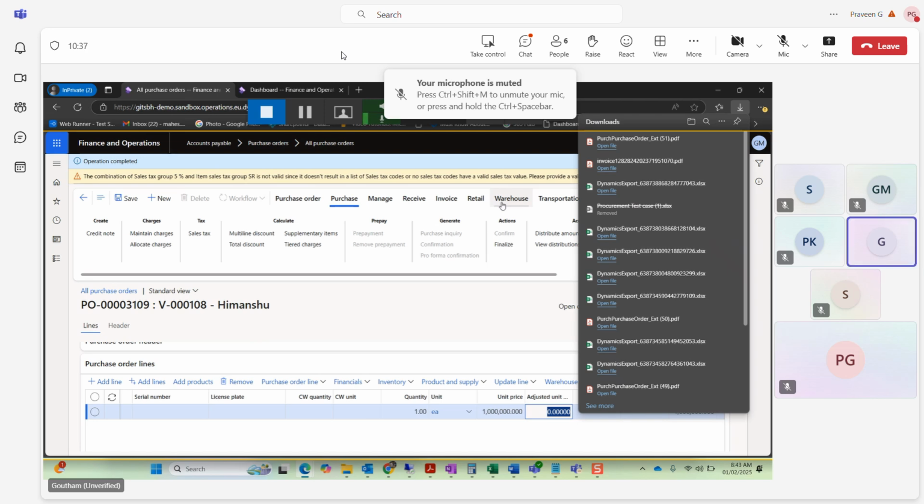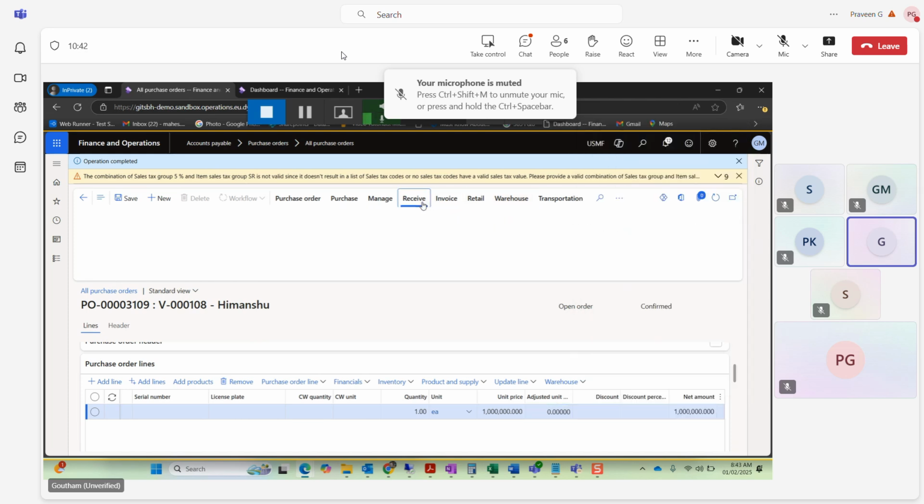Now the purchase order has been confirmed. So let me do the product receipt for this particular purchase order. Before doing product receipt, I just want to use both cases, I mean the charges and even the deferral expenses, and how we can do both in one PO. Currently we have created the purchase order. In this purchase order, I need to add the additional fee, or additional charges.